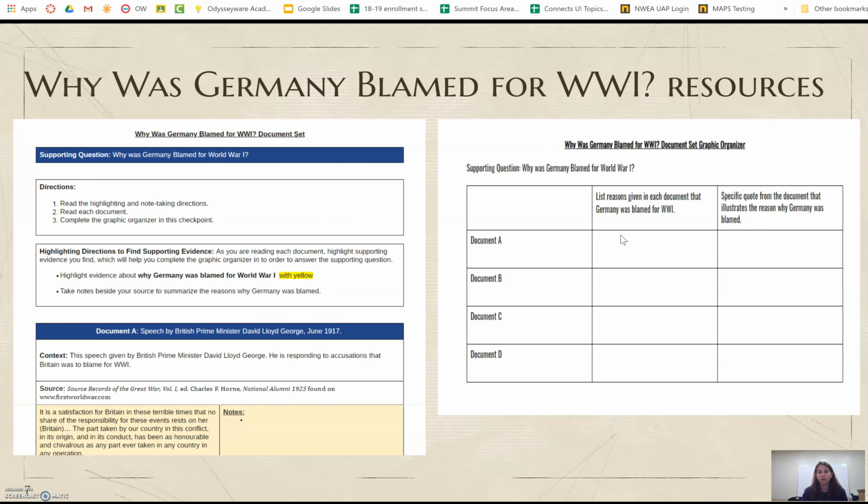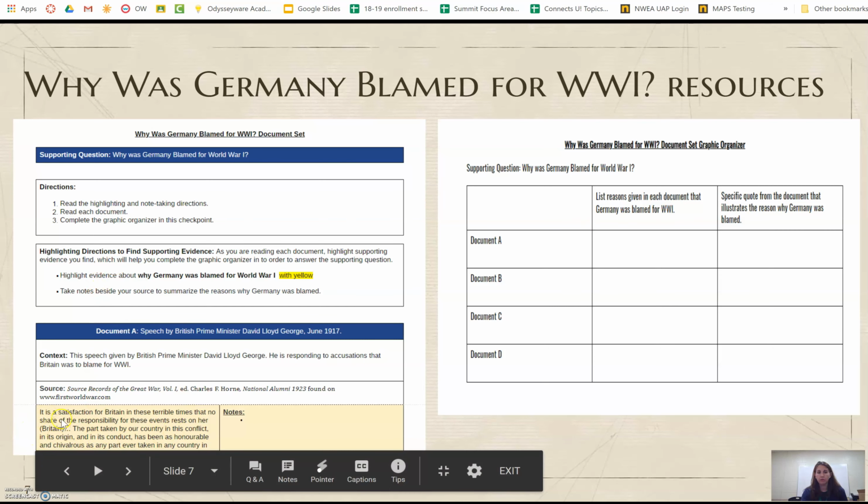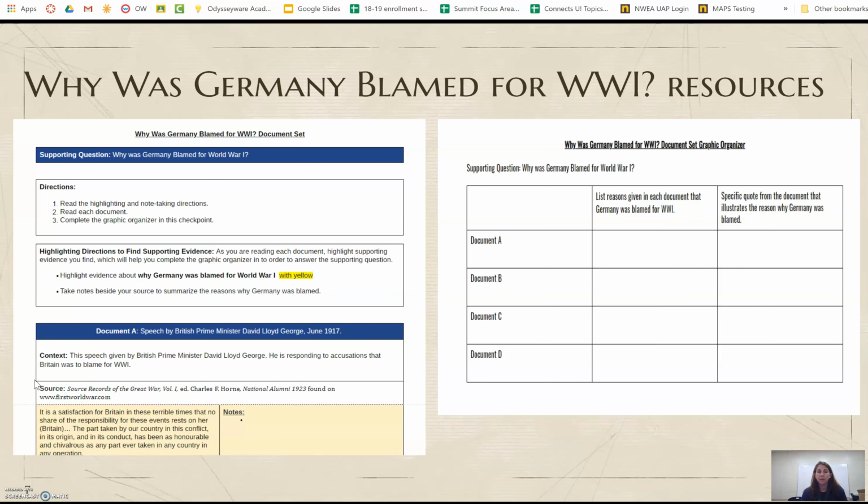As you go through the document, you can pull out reasons why a certain country was blaming them, and pull out a quote or whatever you need. And if you need any help with this, you can reach out to me, but you really have to look through it, really break it down, okay? Because you can see here, they included quotes and different things from different people. So keep in mind, why was Germany blamed for World War I as you go through this and look at the different resources. What did Germany do? Who did they invade? What happened?